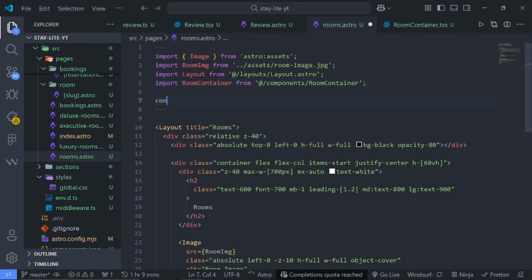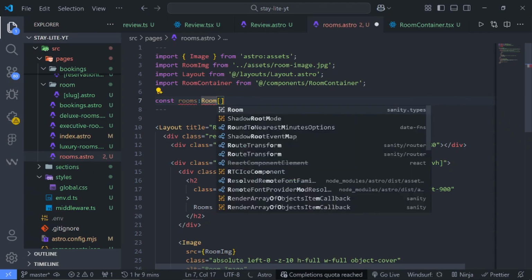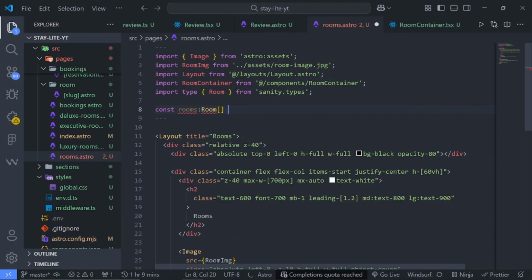I will say const rooms, and this should just be from the Rooms type, the Rooms type that Astro generated for us. So I'll see if I can import that. So we'll just import it. Then we'll await. I'm sure you already know the drill by now.